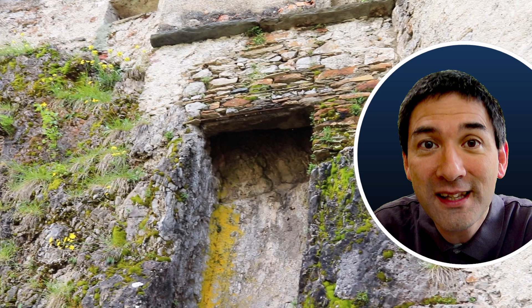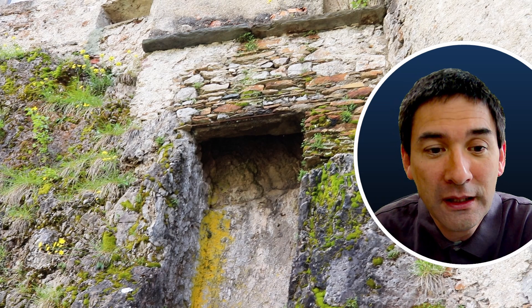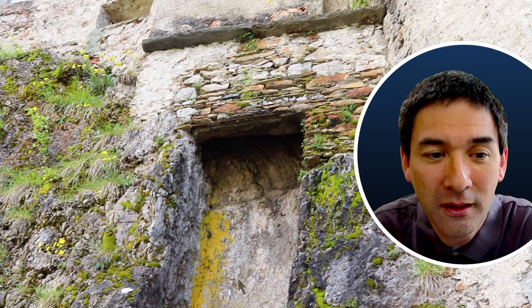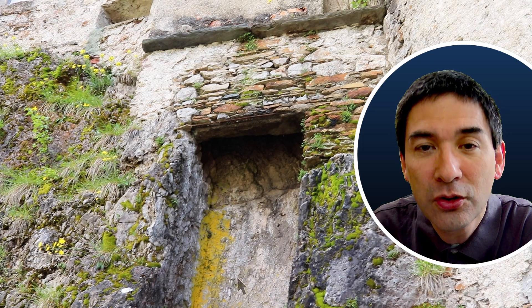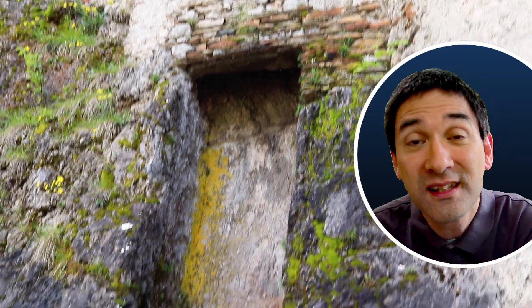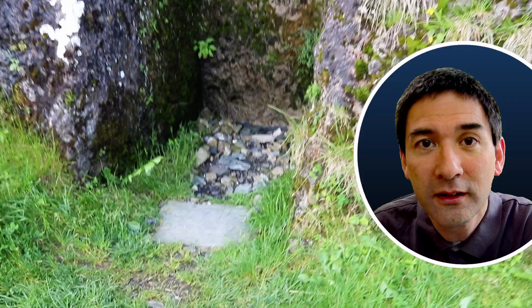What you see over here — you won't believe it — is a medieval toilet. Basically when people went to the toilet, all of the waste was falling down. And here is the arrow showing it all fell down to the bottom and collected there. The hygienic conditions at that time must have been absolutely disastrous. Can you imagine the bad smell, all the diseases? That's basically where the waste of the toilet collected.